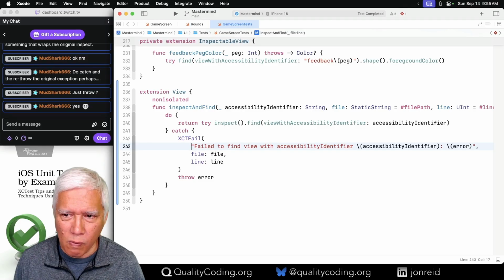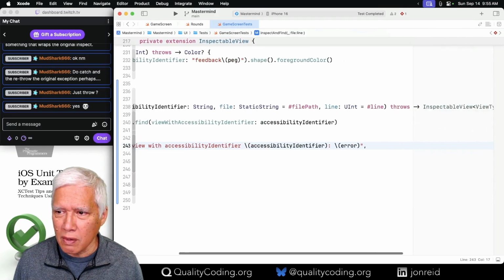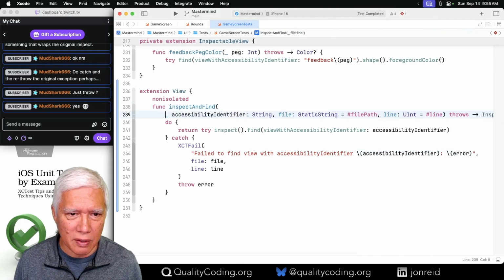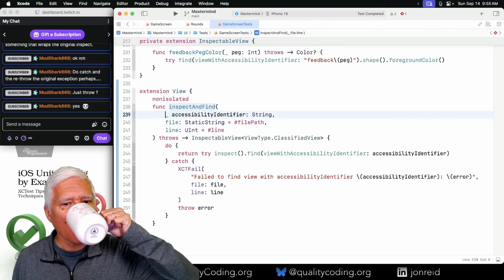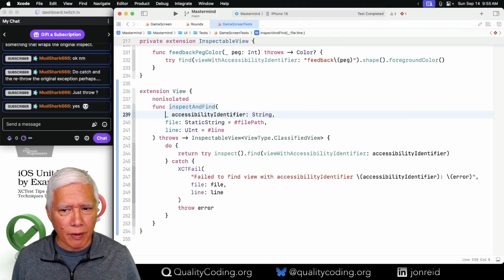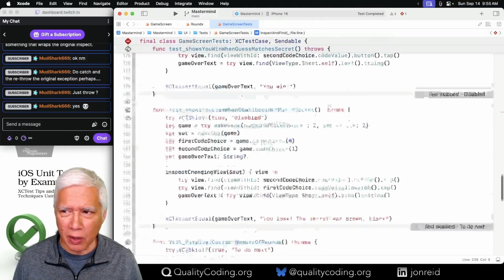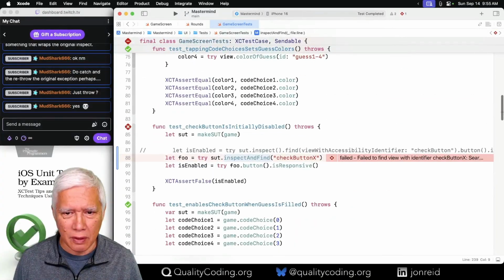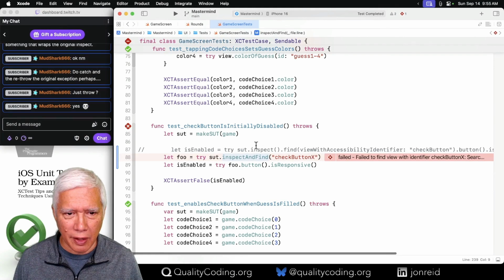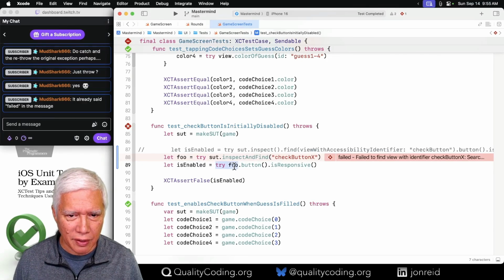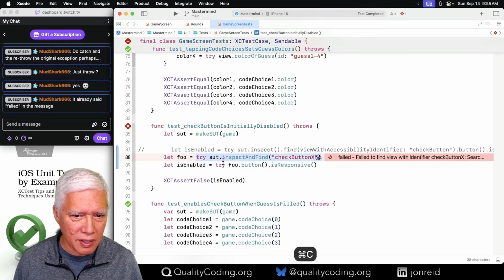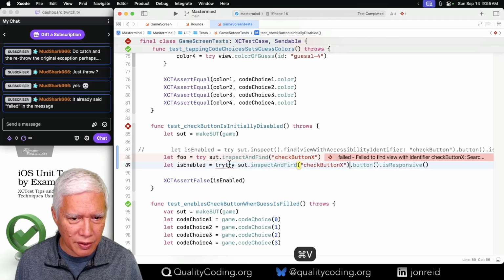Well, and this is long. Well, well, well. Can't this now become inlined? I'm going to inline this into here.